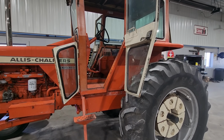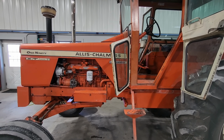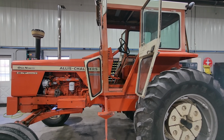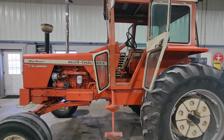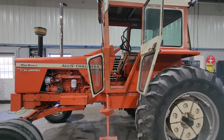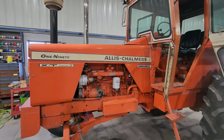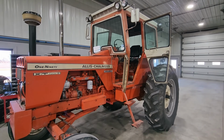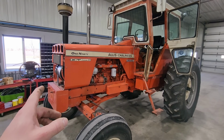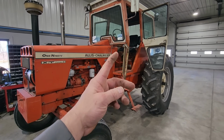And I guess we'll get it in the other shop and strip the tin work off and start power washing and sanding. But for anybody that didn't watch the video last fall when I brought this home, I bought it from the original owner. It's never been on any other farm before I bought it, and it's lived its whole life a couple miles from my house, so that's pretty darn cool. I already took the grill off, but I'll set you guys up and I'll start pulling some glass out of this.